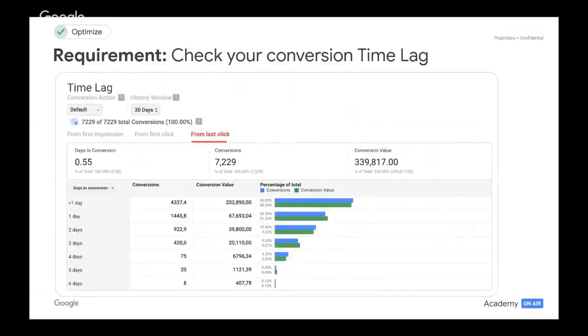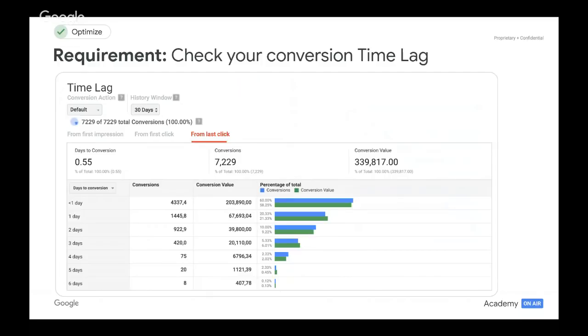In terms of how you actually check what this conversion time lag looks like for your business within the Google Ads front end, you can go to conversions, which is in the tools tab. You can select search attribution reports, and then in the top left-hand corner, you'll see numerous reports, one of which includes the time lag report. So within this one here, you can see that the user is actually selected from last click, which you'll see in the red. Personally, I would probably go with from first click, because from first click actually shows us what was the time delay from the time that a user clicked to the time that that user resulted in a final sale or a conversion.